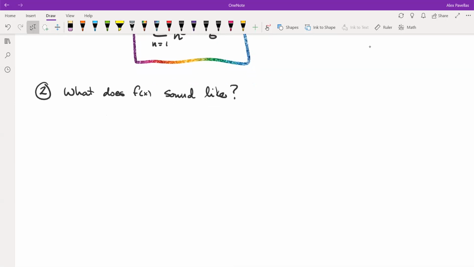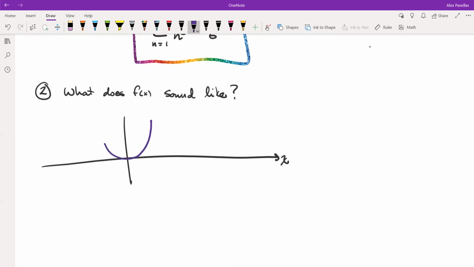Let's take a look at a graph of f of x and imagine x was time and f of x is like amplitude. So we have x, f of x. Remember, our function was this parabola from minus pi to pi, with a height of pi squared there. Then this parabola repeats itself. I want to know, if this was a sound wave, what would it sound like?